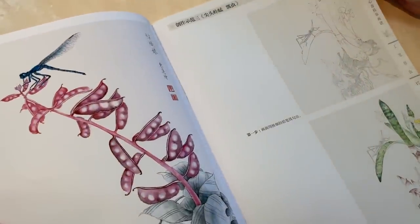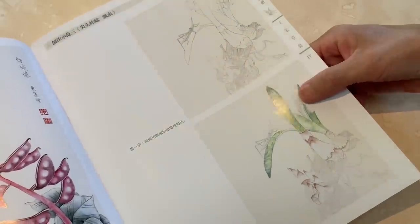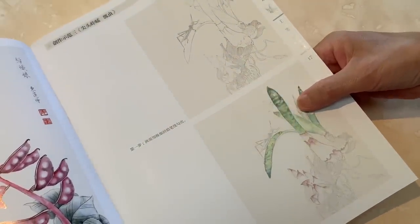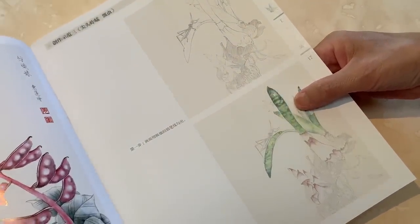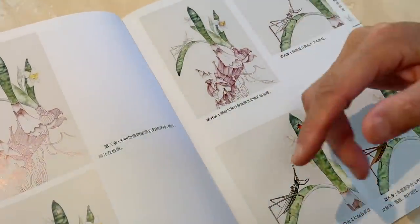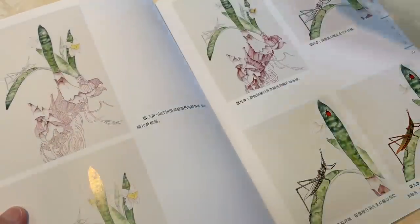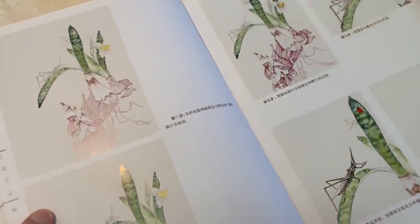Blue dragonfly looks simple and easy. And oh, this one I really like. This 水仙. Suddenly I forgot the name. This one is daffodil.